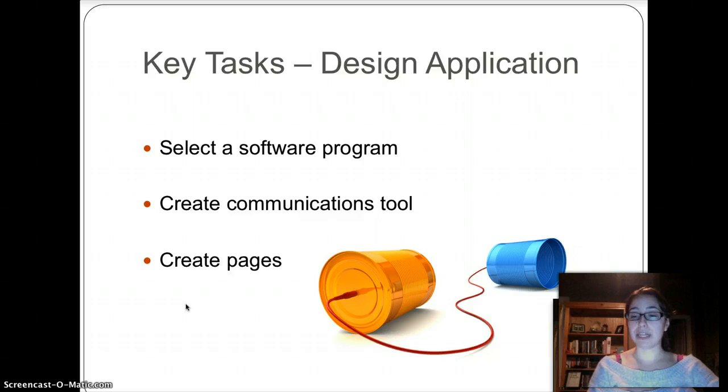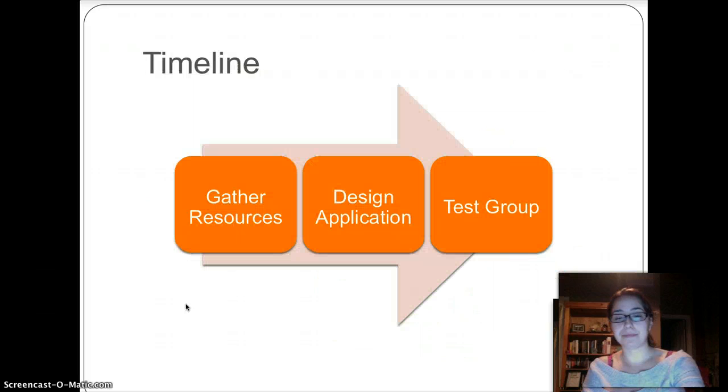Once I figure out what program I want to use, I will then have to create the pages within this application. The pages will include facts, nutrition, homepage, a communications page, and a YouTube video page. Then it will have to create the communications tool. This will be a real-time tool for the coaches to talk to the players and the players to talk to the players. It will be a way for the entire team to speak to each other and ask questions, get answers, and there will even be a push notification section for the coach to send out reminders to the team.